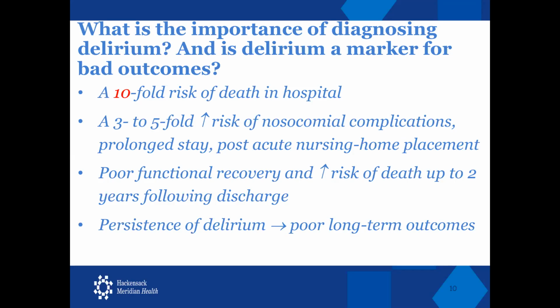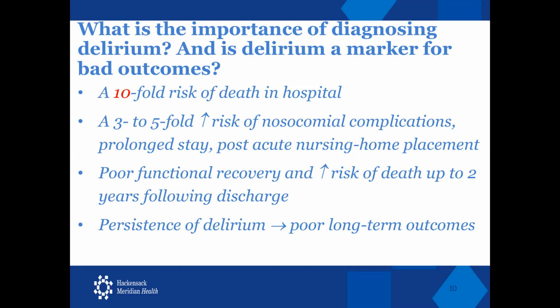So take two patients, same age group, same sex, same comorbidity, same admitting diagnosis. If one develops delirium versus the other, the patient who develops delirium has a 10-fold increased chance of dying in that particular hospitalization. So it's probably one of the most poor prognostic factors for your admitted patient. And this is the reason why we need to care, and identify and treat this group specially, okay?